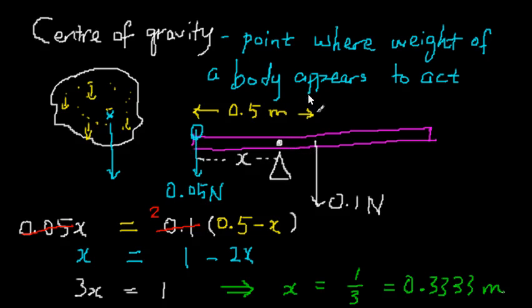So that's how we have found a point. What we have done is that we have taken this abstract idea about a point where the weight appears to act, and turned it into something we can actually calculate. And clearly the important method that we need to use is the principle of moments. I'll write this down: principle of moments.